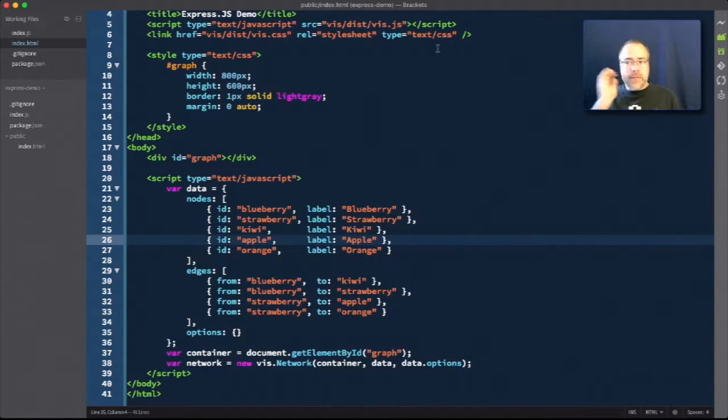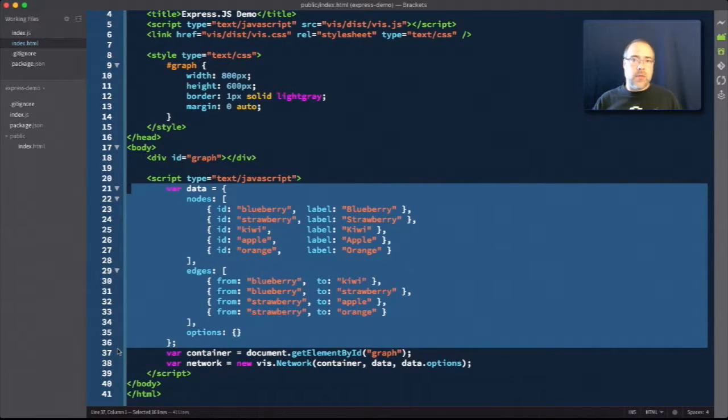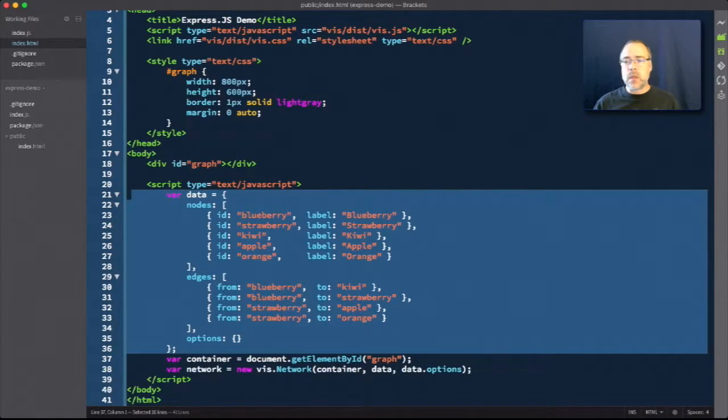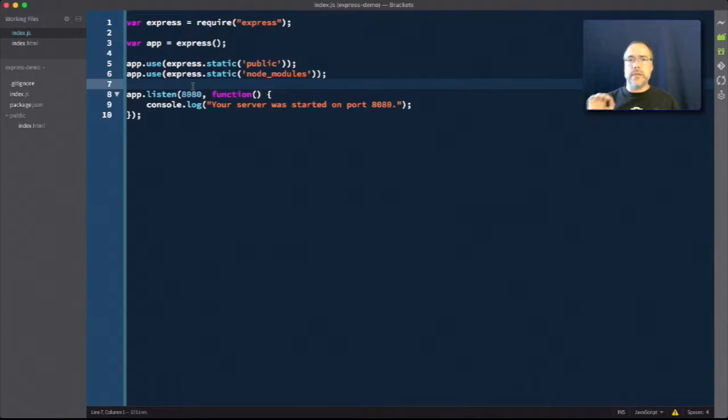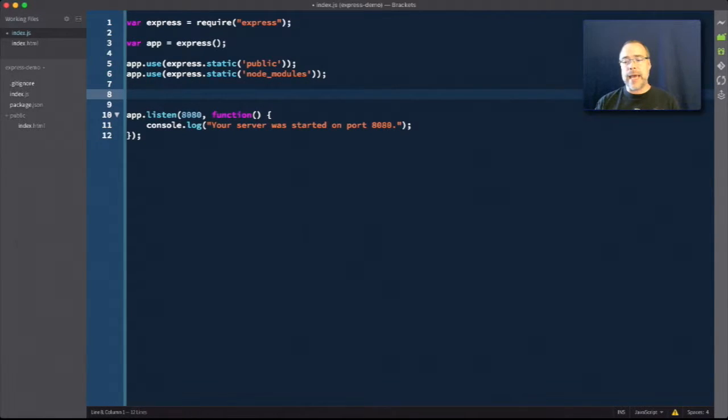Okay, so the goal of phase 2 here is just to get this data out of the web page and into the API and get the API serving that back. So what I'm going to do is go back to the index.js. Let me get rid of some things here. Right now, the only thing my web server is doing, and again, Express is my web server, the only thing Express is doing is just serving my static files and also serving my dependencies from the node modules. So I'm going to add a new endpoint.